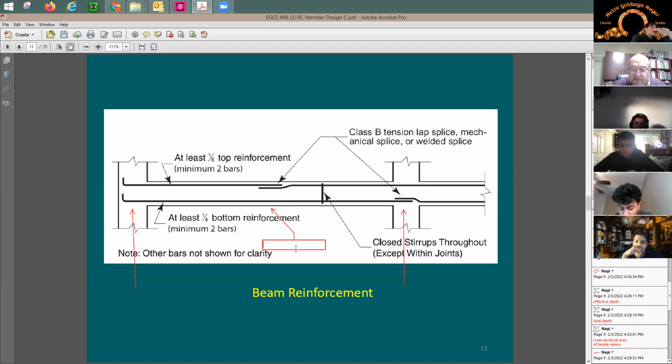So here's going to be positive moment, which means at this side, I'm going to have tension. While right above the column, I'm going to have negative moment, and this is where I'm going to have the tension. Tension here is at the top, tension there is at the bottom.